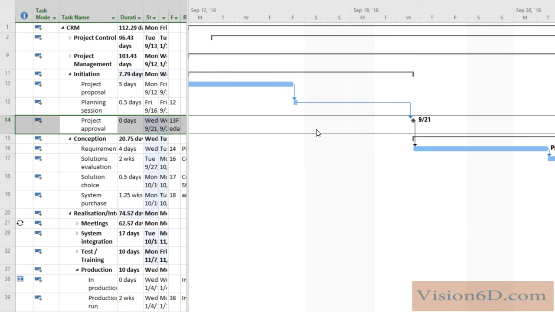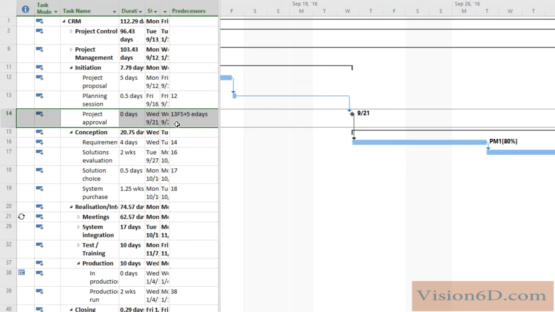They even consider that weekends and holidays can be included in elapsed times. If it's not what you wanted, you can simply increase the value of the elapsed times. We see here in the middle that the predecessor has been defined as task 13 with a start to finish relation, plus the 5 E days as the lag.